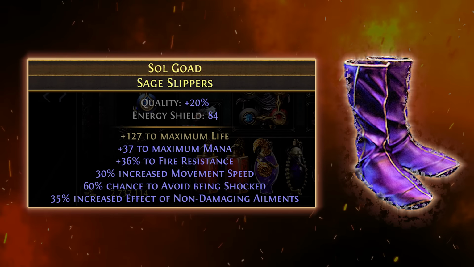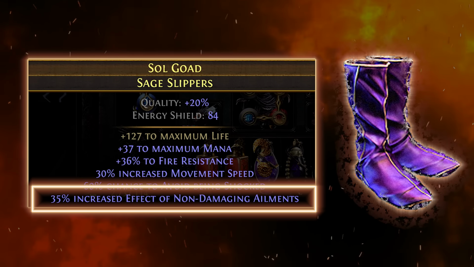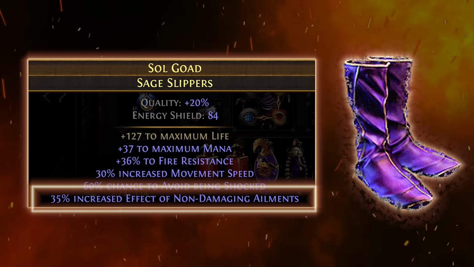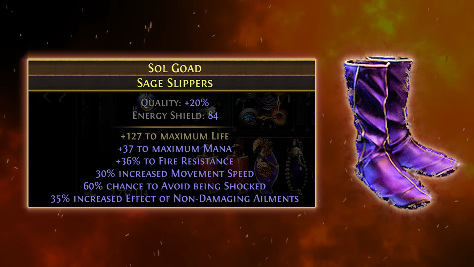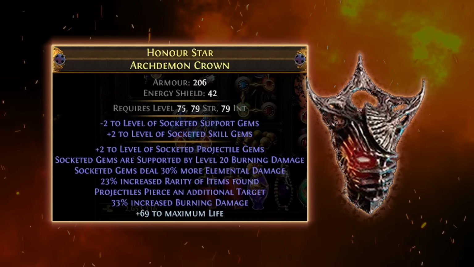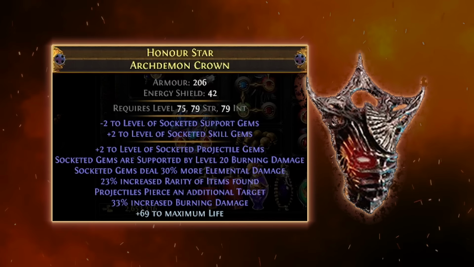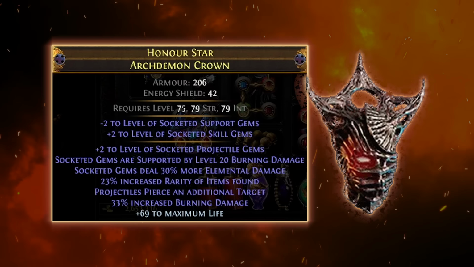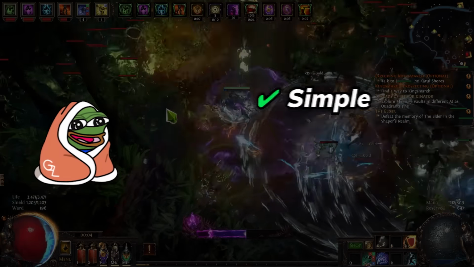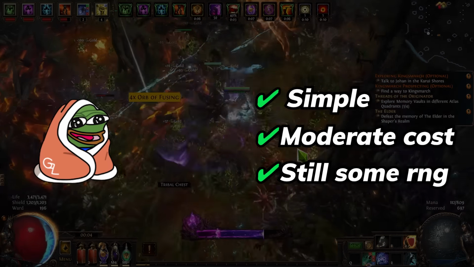First off is the boots with increased effect of non-damaging elements, which improves damage pretty significantly if you're using Shaper of Storms. And also I'm going to showcase how to craft Archdemon Crown with socketed projectile gems, burning damage, elemental damage, and projectile pierce an additional target, together with a little life on top. So both those items are very simple to craft and also shouldn't be too expensive.